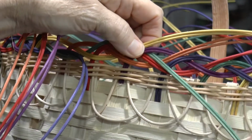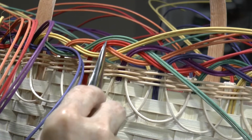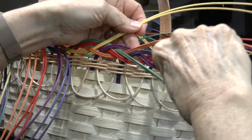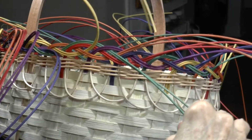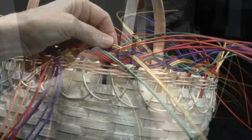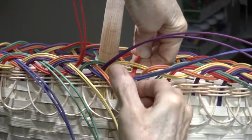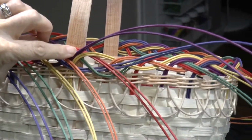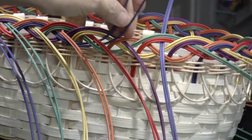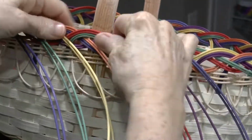At this point, you'll want to double check and make sure everything is still flat and parallel. Then press on all the way around the basket. If you need a little room, push the weaver you're following down just a bit and then follow the path. Now you can see the rewoven part of the braid beginning to develop around your rim. And when you get to the handle, stay to the outside. And when the last weaver sticking up goes into place, step 3 is finished. And again, check and make sure things are still flat and parallel.